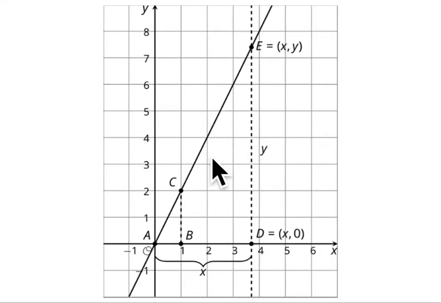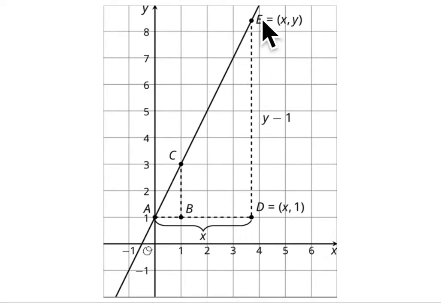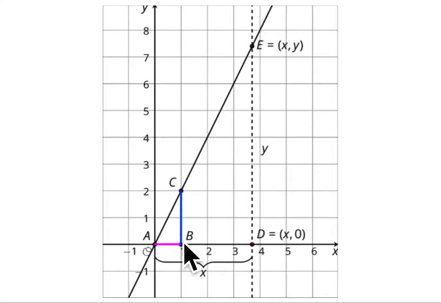So let's look at two different figures. They both have a line with the same slope, but that line is in a different position. In this figure, the line passes through 0, 0, and in the next figure, a line with the same slope is shifted up 1 unit along the y-axis and passes through point 0, 1. So what does that shift do as far as writing the equation for these two lines?